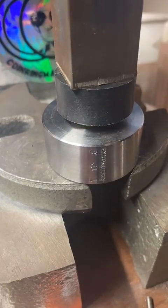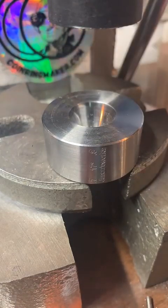Well, I'm showing you how I get the quarter into a ring shape, step by step. Once I finish this one, we'll do another.